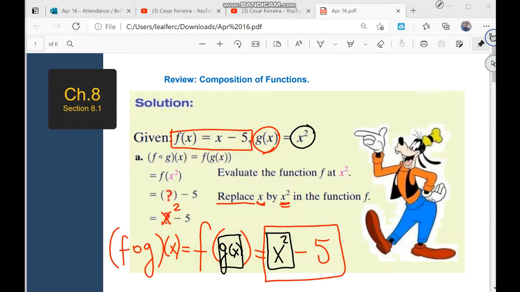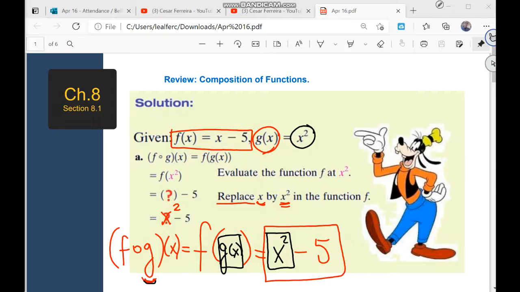All right, does it make any sense? I know it's a bit confusing because it's a new topic, something maybe you've never seen before, but the step by step makes a little sense, right? If you follow the step by step, you have to replace x by the function that we are composing, in this case function g, and then you find the right answer. Okay? Good? Can we move on?